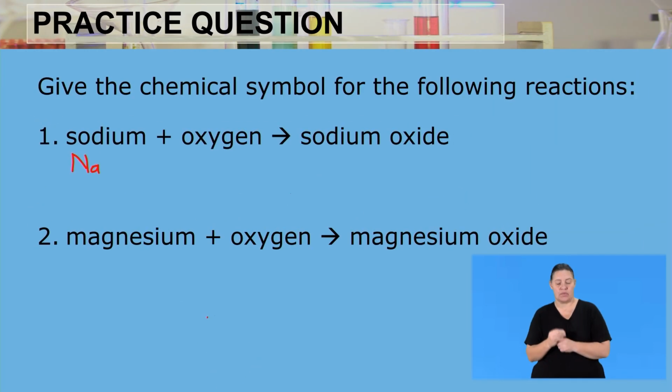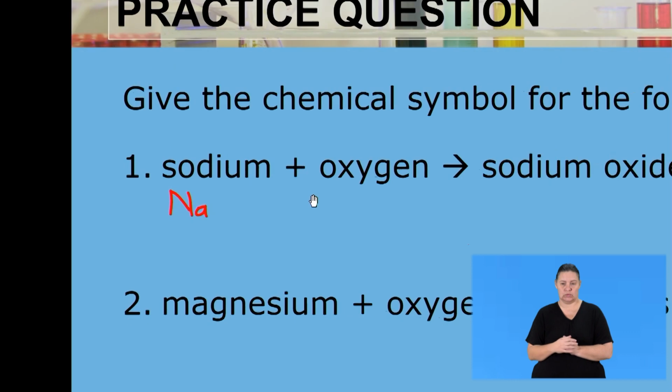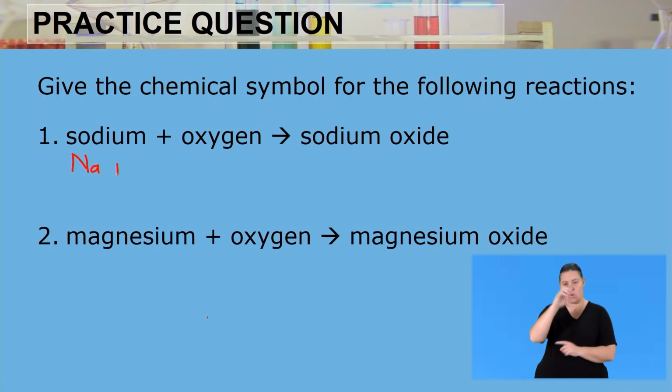This reacting with oxygen, we know that oxygen is a diatomic molecule. So it exists as 2. When you're writing it on its own without it chemically being bonded with anything else, it is O2. Then our product is sodium oxide, that is going to be Na2O, with a subscript 2, and then O.